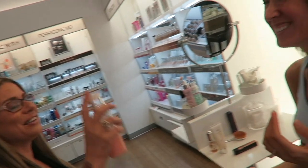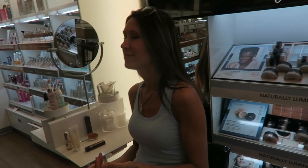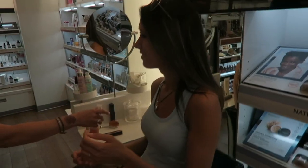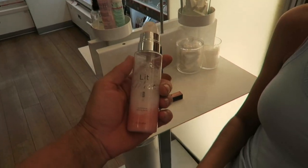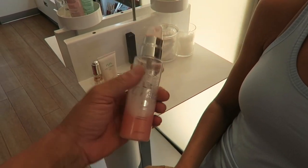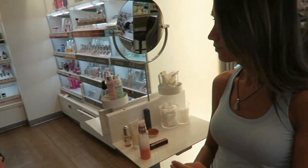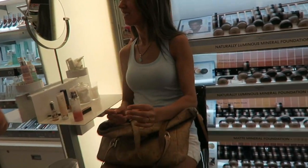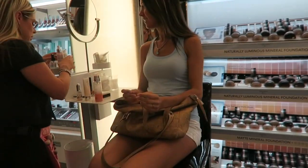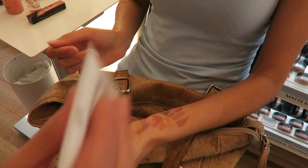It's refreshing. So what does this do? Hold this. It has a fragrance. It has tons of antioxidants in it, like coconut and safflower seed oil. Lip Mist. It's a hydrating spray, but it's actually a makeup setter to set your makeup. I love the smell and how light the mister is. Here, you can use this on your hand if you want to take off your... Just rub that with your fingers.